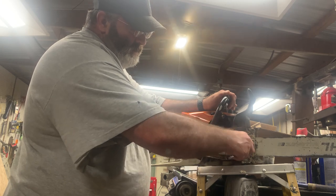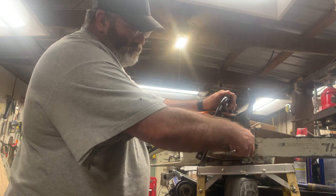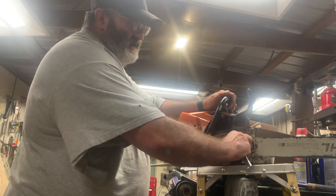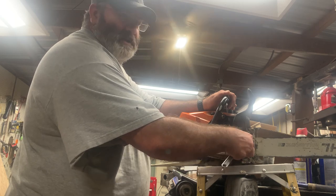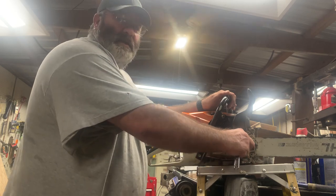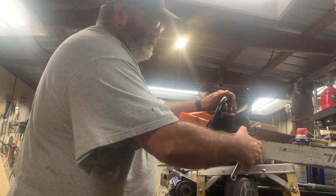And this is not something that you're going to be able to do with just your average tools. I've seen people take a drill, chuck something up in it with a file, and do just as good as I can do on my lathe. I ain't that good. I need the lathe. So that's what we're going to use to do this with.